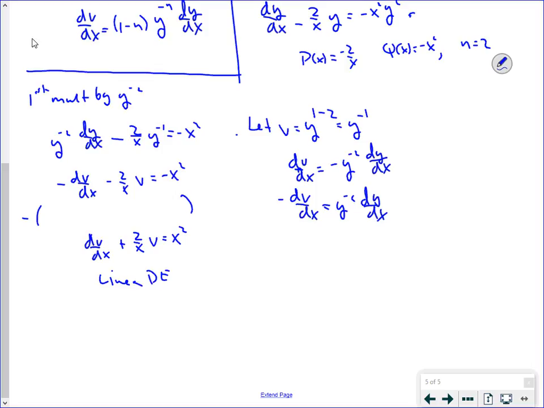And I'm going to write down P of x and Q of x again. Well, I don't really need Q of x. P of x, this is not the same one we had before. It's almost the same one, but not. It's 2 over x. So this is not that P. It's a brand new problem now, pretend. And the way we solve a linear DE is we integrate P of x.